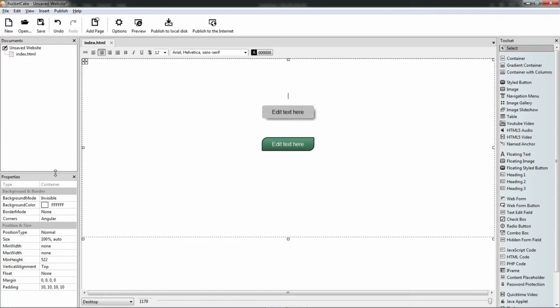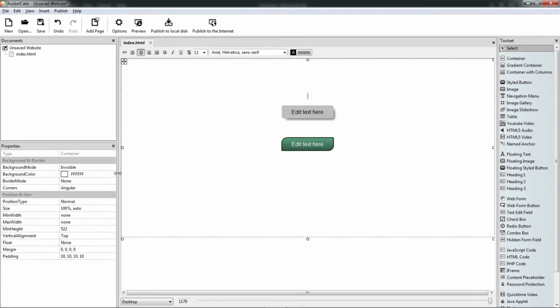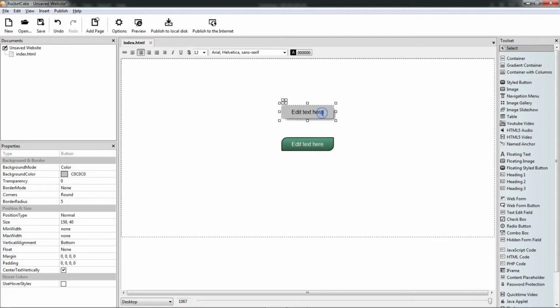Now on the left side we have the button's properties, and using these it is quite easy to make any button into another button. So let's make this button like the other.